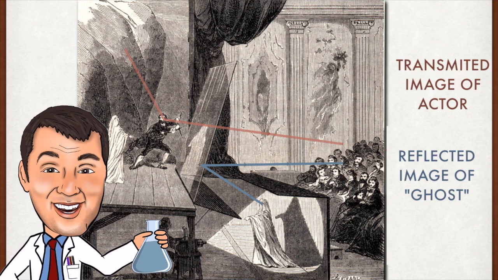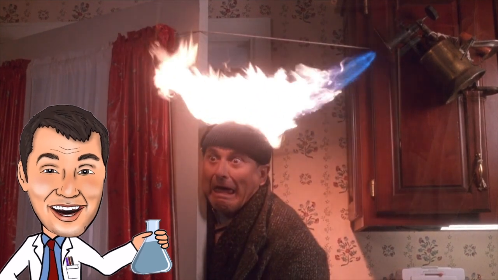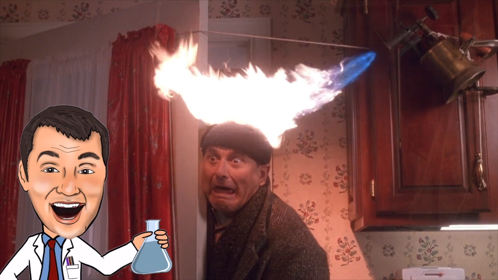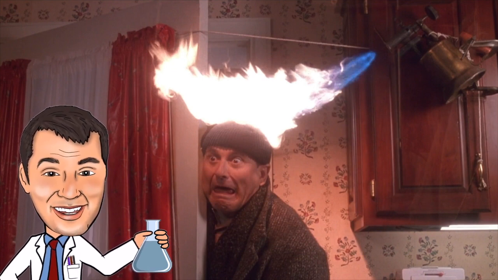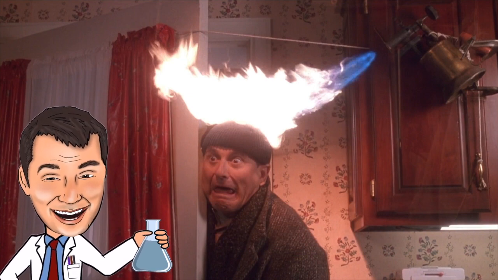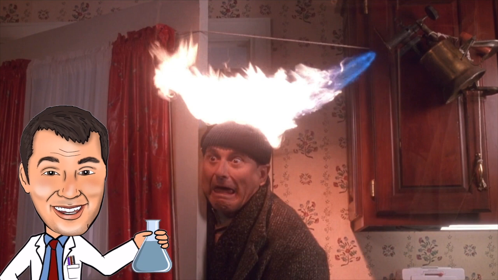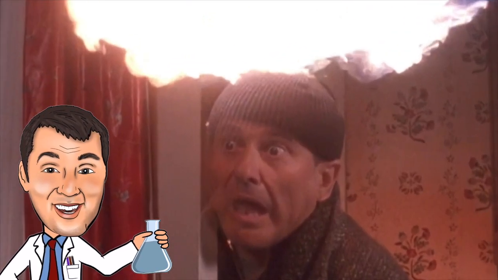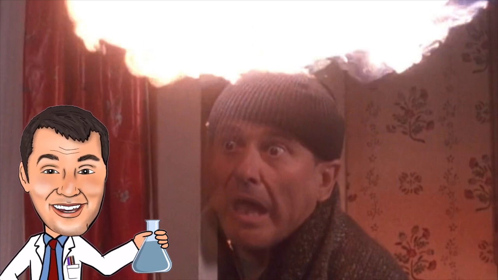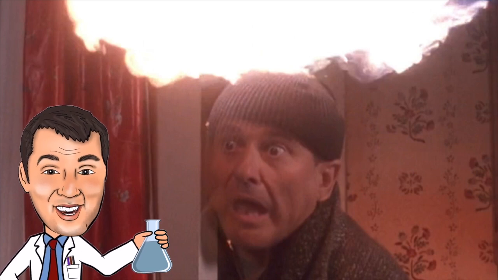Now let's take a look at some more modern examples of Pepper's Ghost. So what's going on here? Obviously Joe Pesci's character in Home Alone isn't actually being set on fire. This is a very clever application of Pepper's Ghost. What's actually happening is that there is a glass pane in front of the actor here and a flame behind it. And what we're seeing here is the reflection of the flame in that glass pane. If you look carefully at this frame which I have frozen from the movie and if we zoom in, you can actually see features reflected in that glass pane in front of the actor's face, which shouldn't be there. But it's only if you freeze from it would you be able to see it. So this is actually a really, really clever way of using this illusion.